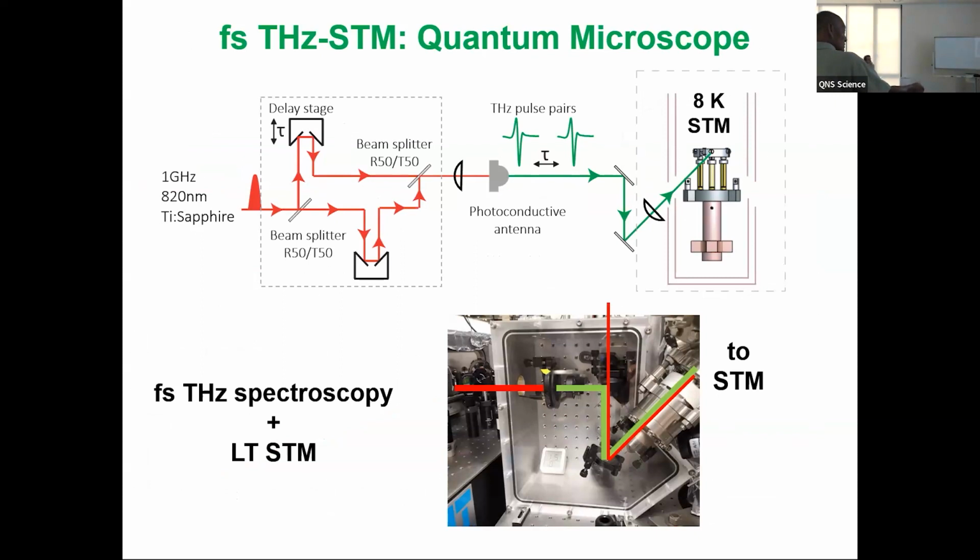After going through this photoconductive antenna, terahertz radiation is produced. You have two pulses of terahertz radiation, and the time delay is the same as the time delay you set up in this interferometer at 820 nanometers. Then you send this pair of pulses into the STM. Because terahertz is absorbed by the air, you have to purge the path after the production of the terahertz. The terahertz is produced here, and then it goes into the junction. The terahertz, of course, you cannot see. The beam diameter of the terahertz is about 2 centimeters, a pretty big beam into the junction.